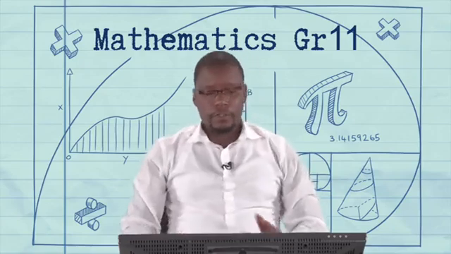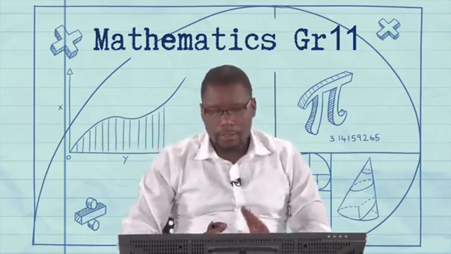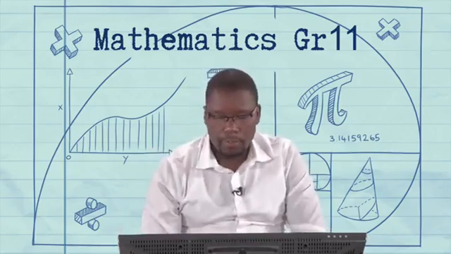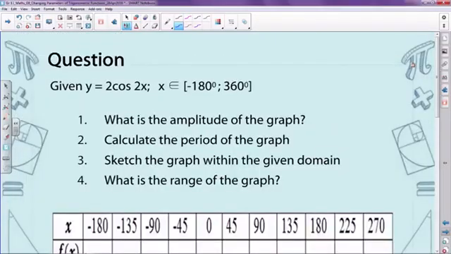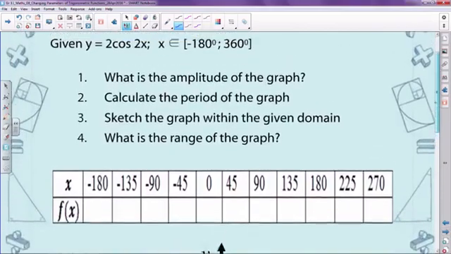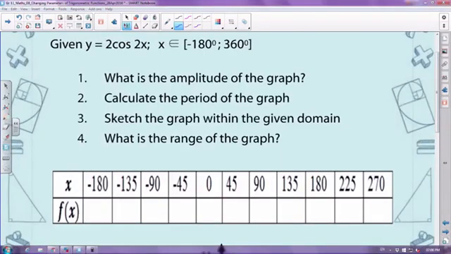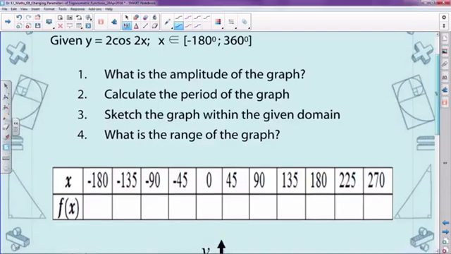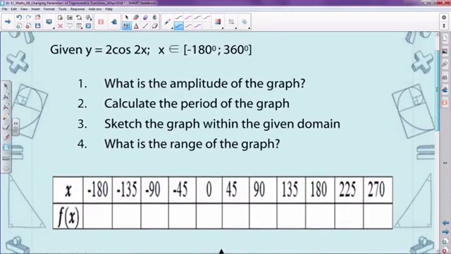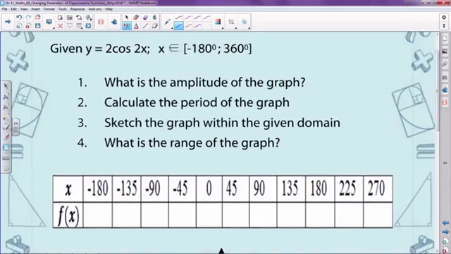Right, well done, guys. You see, you guys are going to make it. There's graphs, and you are doing so well. Let's just check your work, right? We have you given y equals 2 cos 2x, all right? And then we are asking what is the amplitude of the graph. Okay. Number one, remember that big A that we spoke about?